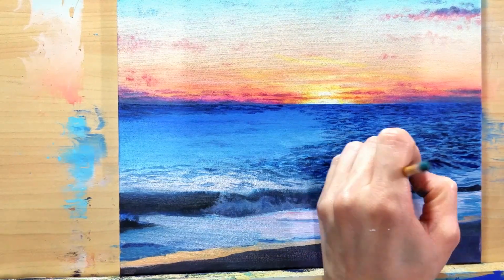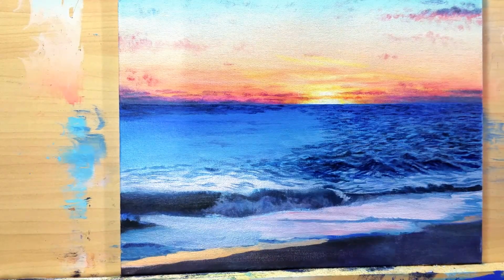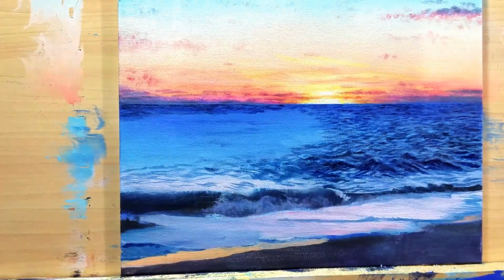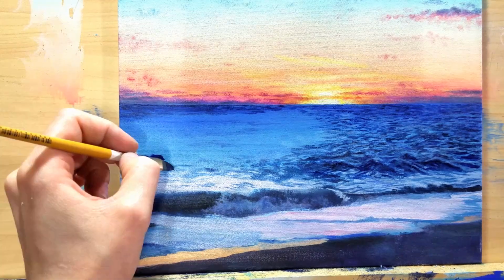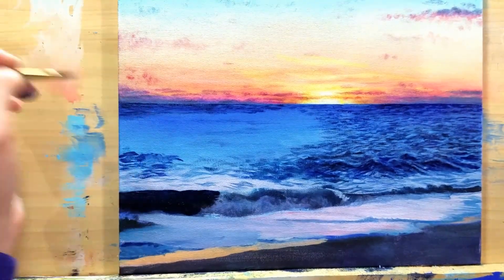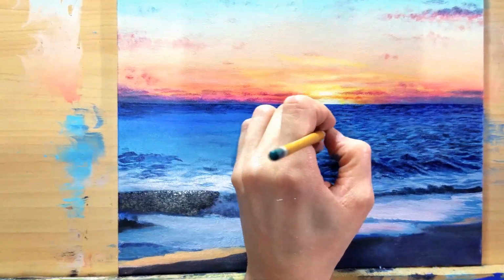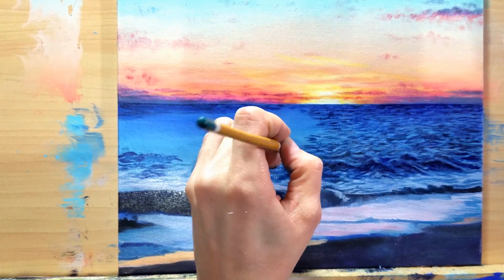However, these ones are definitely matte, and they tend to dull the colors below a lot more than a regular glaze would. That was one reason why I think I struggled a little bit in the ocean. Also, because these are so bold and so opaque, it's really hard to get subtle transitions sometimes.